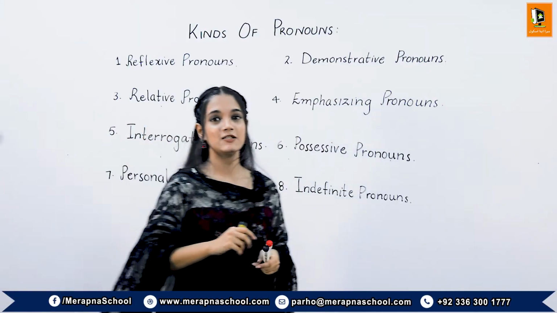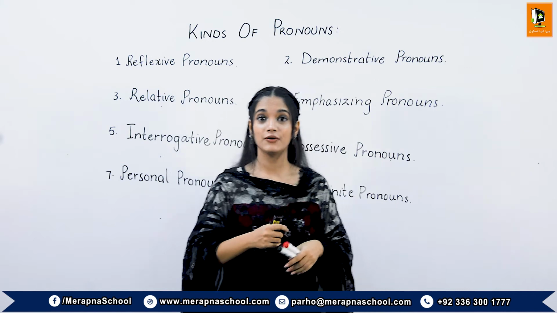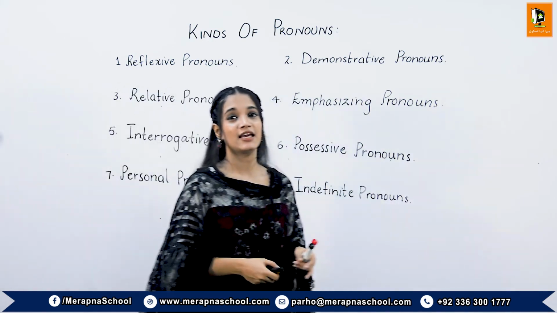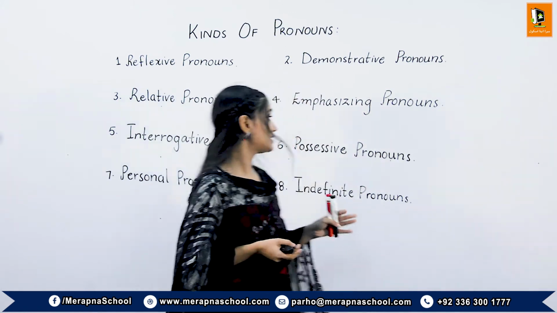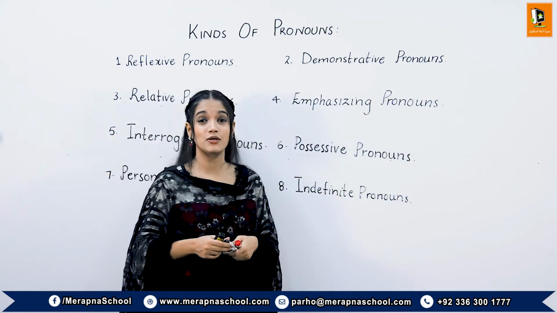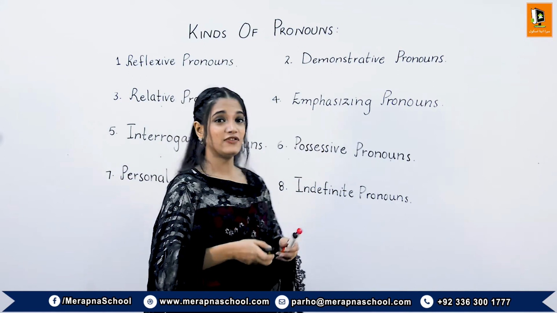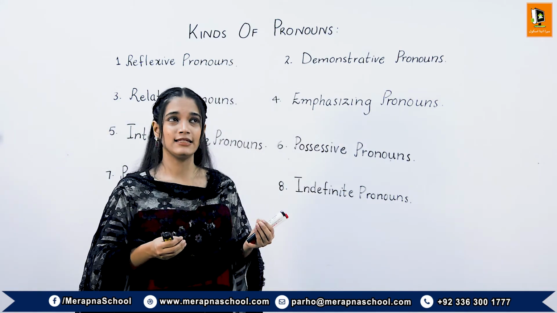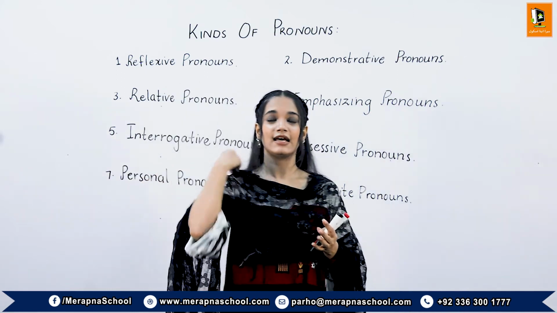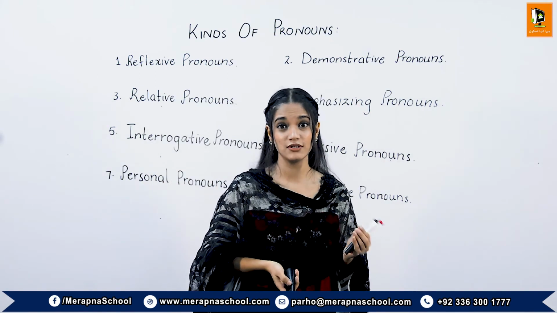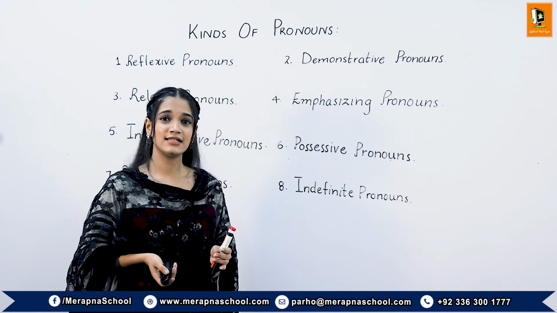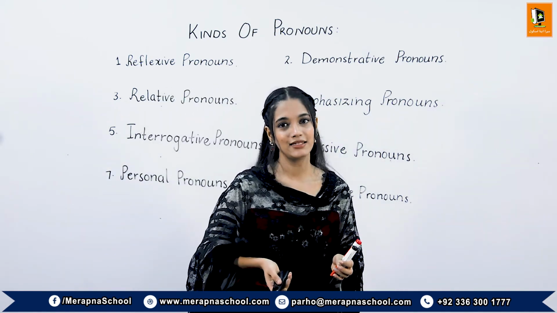The demonstrative pronouns identify specific nouns or pronouns and are used as subject and object as well. The emphasizing pronouns are important for the meaning of the sentences. The possessive pronouns show ownership, and the indefinite pronouns refer to unspecified nouns. For words which have the suffix body, we use those for persons, and with the suffix thing, we use it for things.